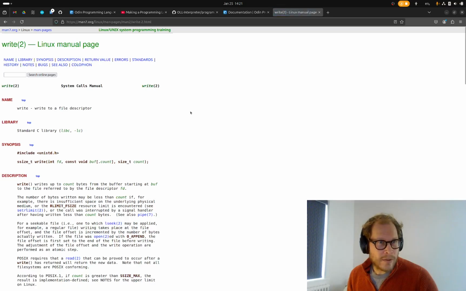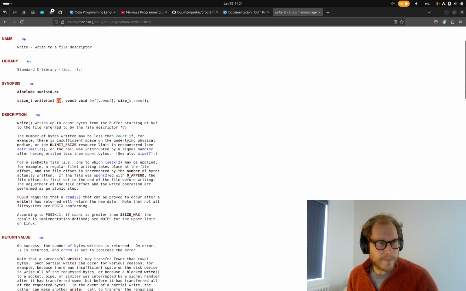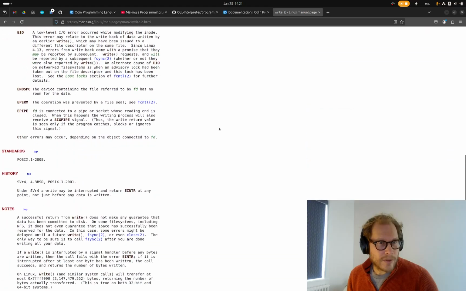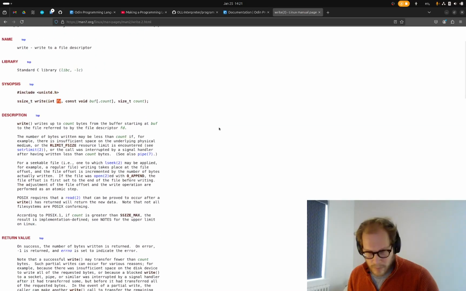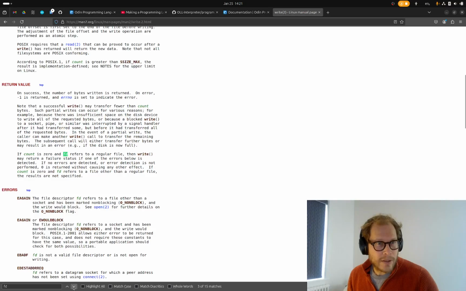Let's go to the man page for write. Write file descriptor. Where's the errors, standards, histories, bugs? Where does it explain what the parameters do? I feel like that's an important thing to do. By the file descriptor fd, if count is 0, and fd refers to a regular file, because it can refer to other things, results are not specified.